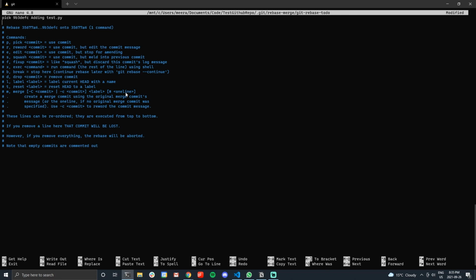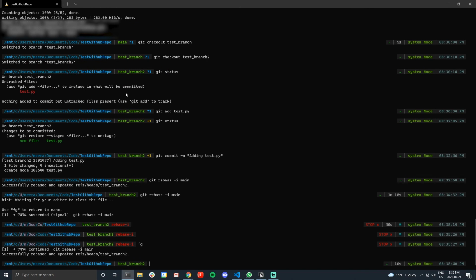So I'm going to go ahead and say, yes, this is what we want to rebase. Which basically means I don't need to make any changes to this file. It just picks all of the commits, applies them straight onto main. So I'm going to go with a Command S and then exit. All right, so as you can see, it went ahead and successfully rebased the commit. So there are some cases where it gets a bit messy, where if you rebase, it'll actually take you through each commit, and you can go ahead and solve conflicts using that, but we're not going to get into that today because I'm just giving a basic tutorial. But you can read up about it.